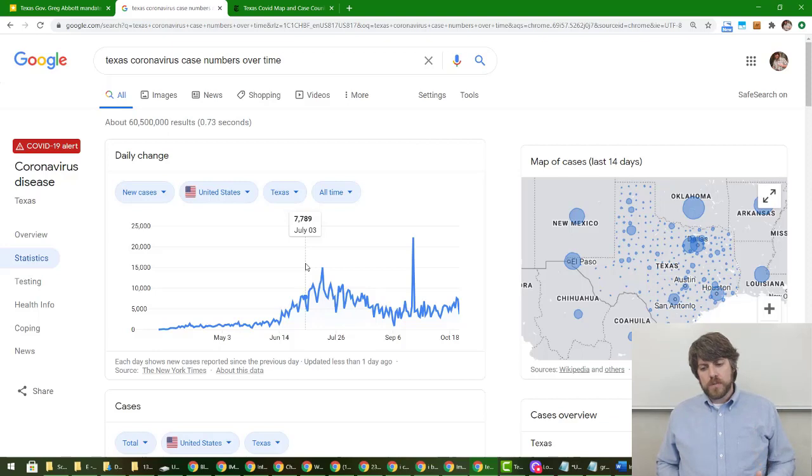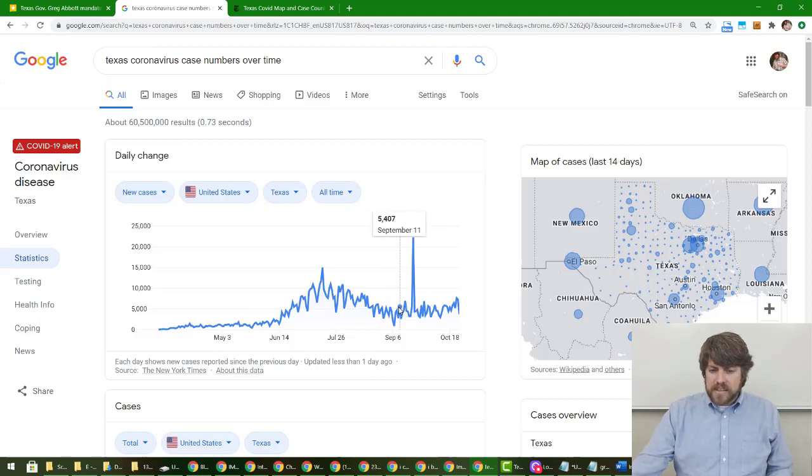Now, generally speaking, anybody who got the virus, it's like a 14-day turnaround, I think, in case numbers, or like 8 to 14 days or something like that, incubation period. So what you should see is whenever a mask mandate is implemented, about 14 days later, you should start to see a drop in cases. And what do you see? July 3rd? What is 14 days later? July 17th? There you go. You start to see it drop after the mask mandate.